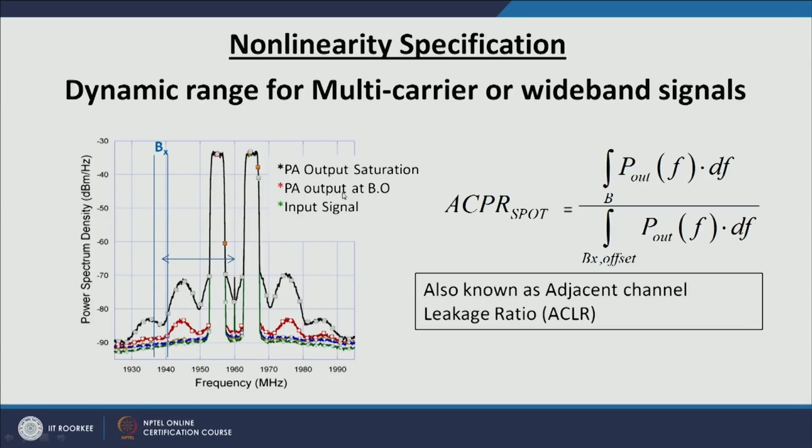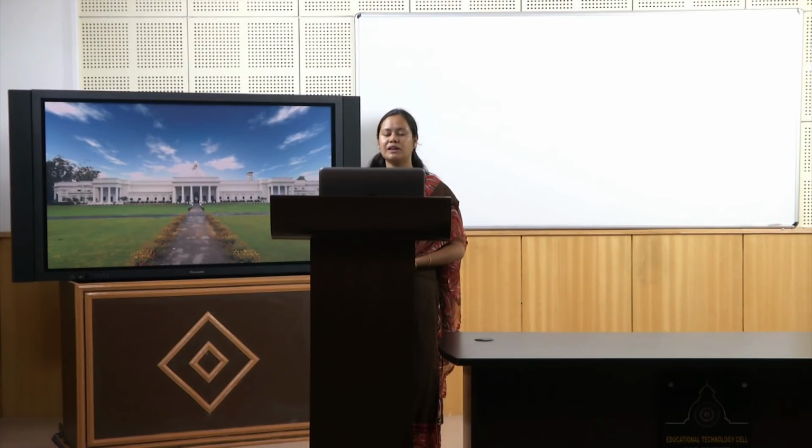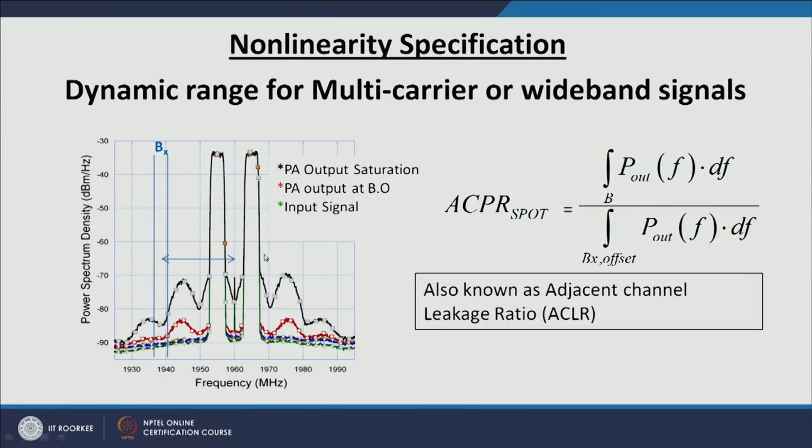So in this case we are showing the input signal, which is shown by the green signal, and then when we drive this power amplifier to high power, then we have the power output saturation. So the black color signal is the output of the power amplifier. So this distortion is appearing in the in band as well as adjacent band. In frequency domain it is easier to visualize the adjacent band distortion, and we can also see if we are driving our power amplifier at a back off, it means we are giving less power, which is shown by this red curve and the blue and the yellow curve also, then the distortion goes down as we keep increasing the output back off of the power.